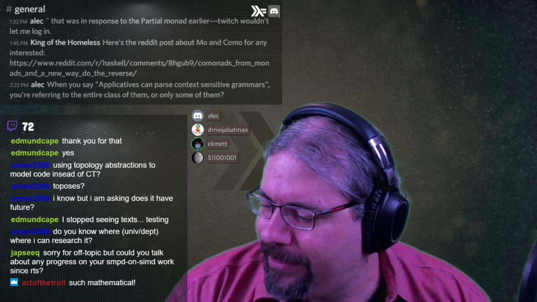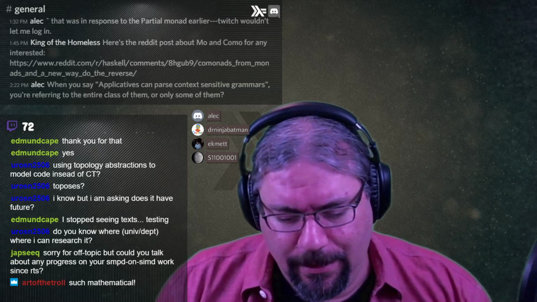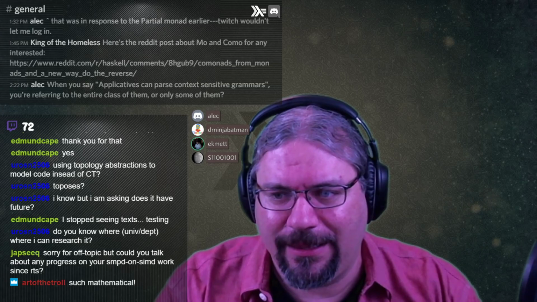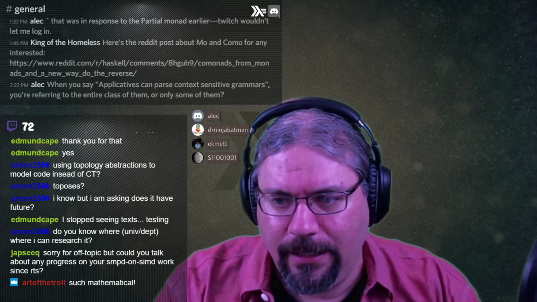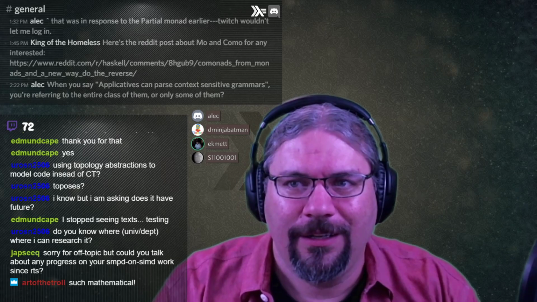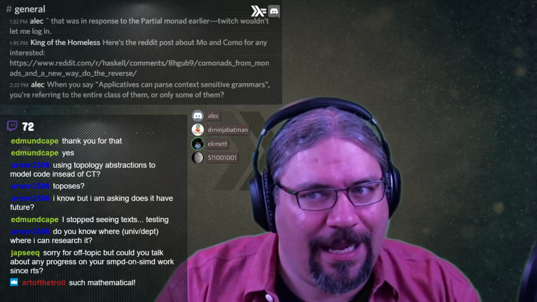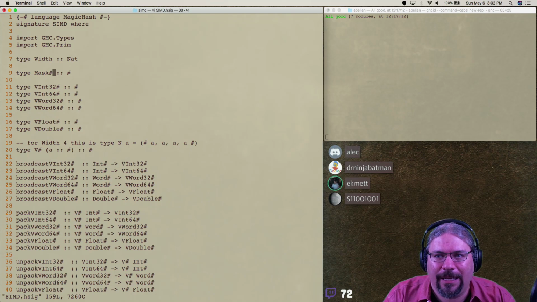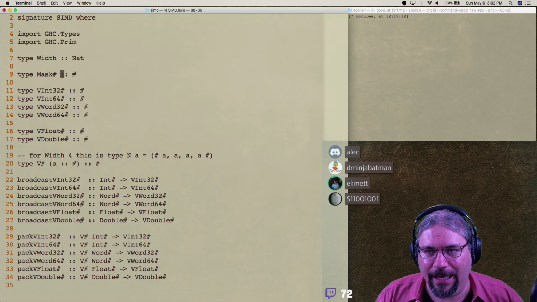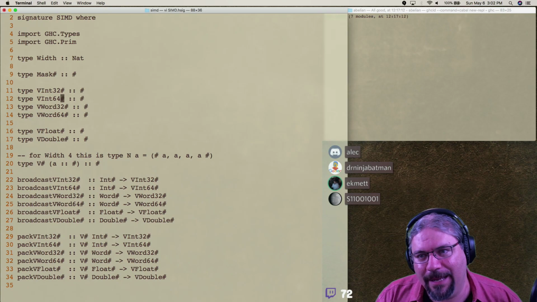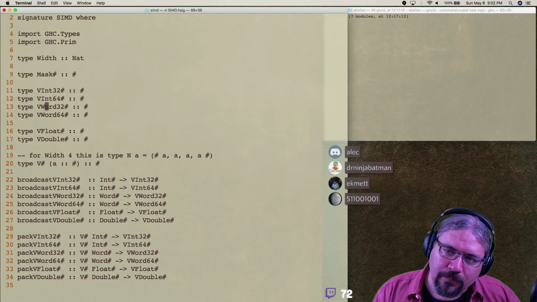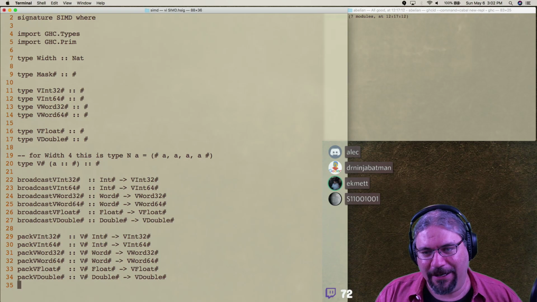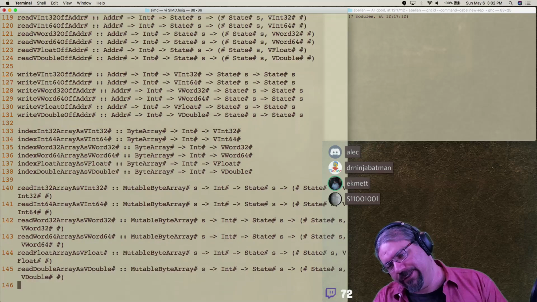The last thought that I had on this was that in theory, GHC gives me the same kind of thing. I started trying to express, can I build a module signature for a particular SIMD architecture, where here's what my mask types look like, here's what a vector of int for whatever width I want is, and I'm totally not showing my screen. There we go, code. So here is what a mask is: an underlying GHC prim type. And this might be int 32 times 8 and int 64 times 4 or something like that. Each one of these things lives in kind hash. And here's how to make a vector of them, and then here's how we do broadcasting and packing and unpacking, trying to package up all the things that GHC offers.